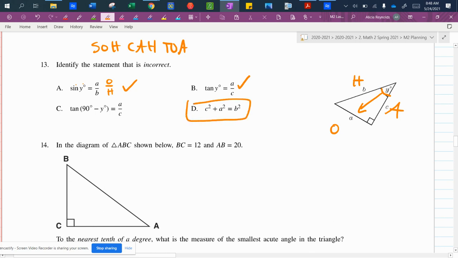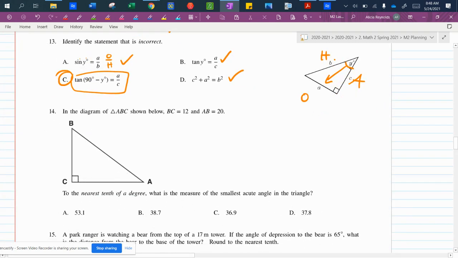Is this Pythagorean theorem? No. Oh, see, they messed with us again. This question is more complex than it was supposed to be. It won't look like this on your exam. It'll be more straightforward. And that was a trick question because it put B as the hypotenuse. So yes, that one is correct. So based on process of elimination, we had to figure out that it was C. So for questions like that, we have to make sure that we're double and triple checking all of our variables and not get slipped up by any of that information. Does that make sense for that one? Okay.